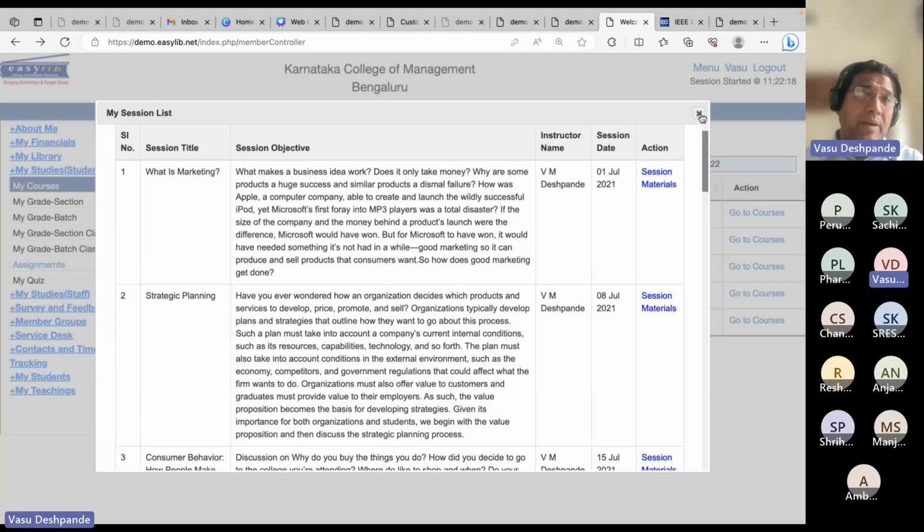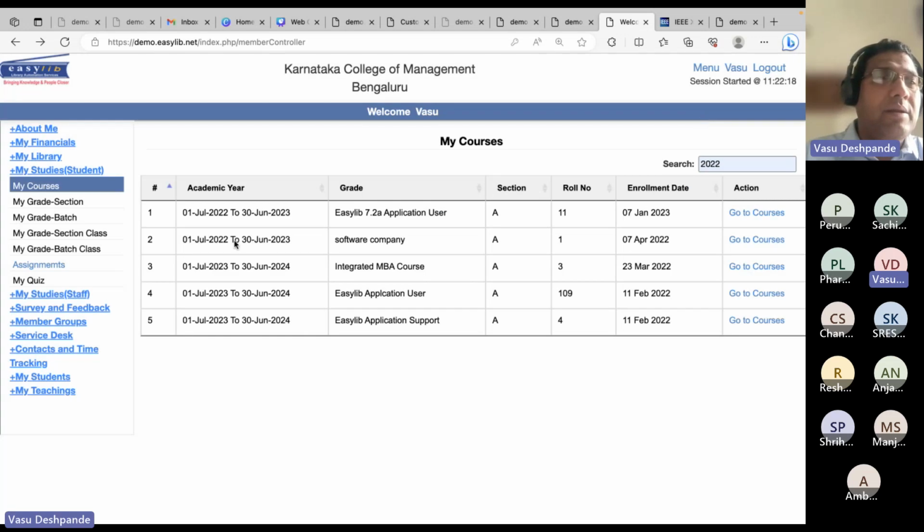How do you make it happen? You may or may not have enough time to do this, but you can always work with the faculty and tell them that we have implemented an LMS system which is integrated with the entire campus ERP, and now why don't you make use of it, right? So we'll be happy to work with you on making this available to you.